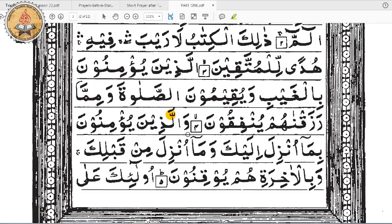Once more. Walladhina yu'minuna. Good. Excellent. Because when you read it the first time, it sounded a little bit like you're saying vala. So you need to make sure that when there's a shadda, you join it and you really harden it. And then you corrected it yourself, and you said it properly. So that was really good, mashallah. Well done. So it's Walladhina. Good. Excellent. Well done. Jazakumullah, that was beautiful recitation.